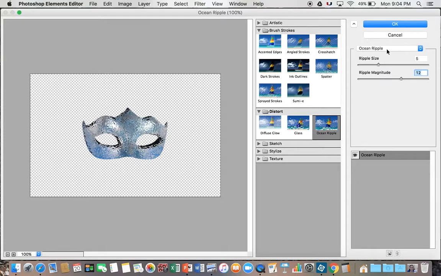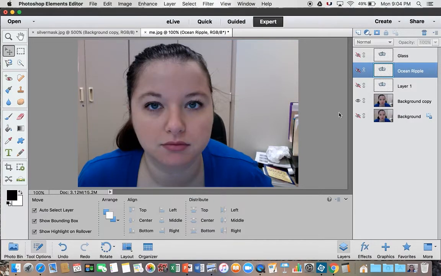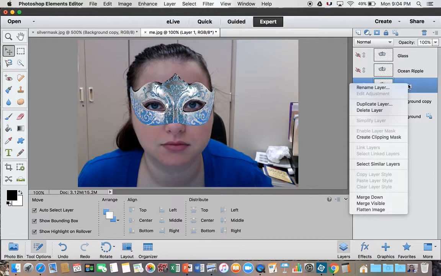And so I'm going to make sure that I know what my filter was called. It was the ocean ripple. I'm going to click OK, and then I'm going to control right click and rename this layer as Ocean Ripple. And then I'm going to do the same thing that I did before. I'm going to unhide or show my layer 1, control right click, duplicate layer, and so on and so forth.